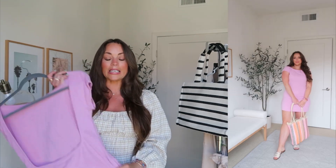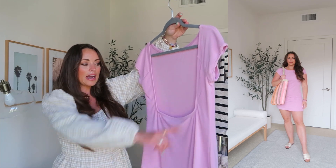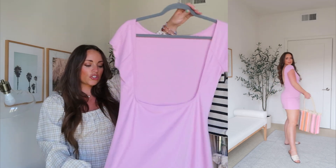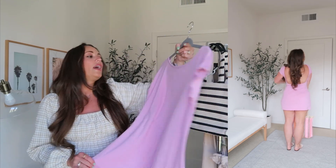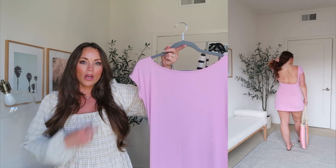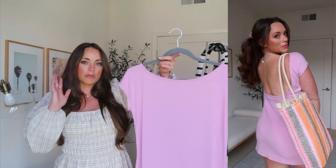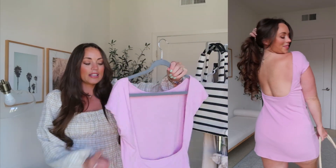When I was on H&M's website I was looking at basic t-shirt dresses as a more affordable option compared to this one from Free People. I sometimes find that H&M's cotton material isn't the greatest, so for the price I would personally just spend the money on Free People. This little t-shirt dress comes in about 10 different colors — I'm wearing a size medium. I love the big squared curve back detail and the material is just really soft and wonderful. You can totally dress it up or wear it casually over a swimsuit with sandals and a crossbody bag, or dress it up with little heels and a blazer. This dress is only $50.